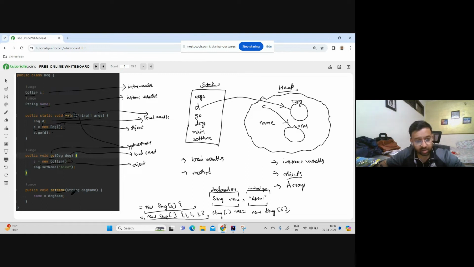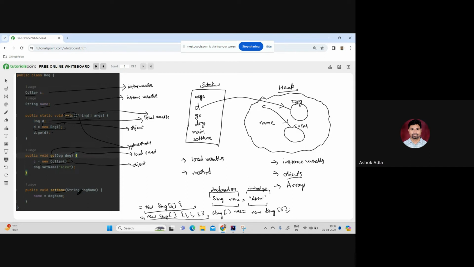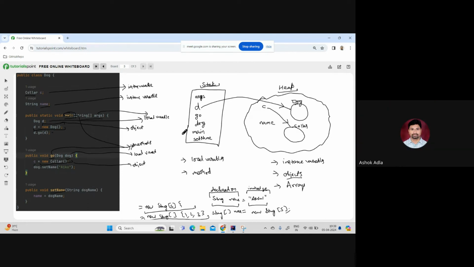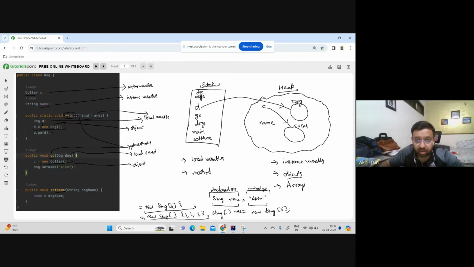Now, if I move ahead, string dog name. It's a local variable. So where should I keep my dog name? Stack again, right? So let me create dog name here. And I am placing this dog name right here, and I'm assigning it to the name variable.